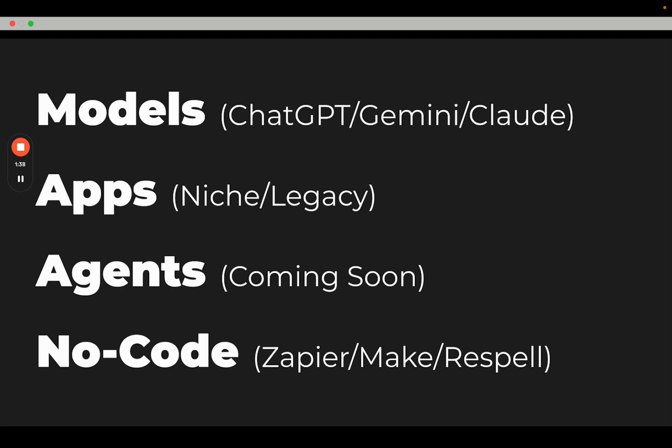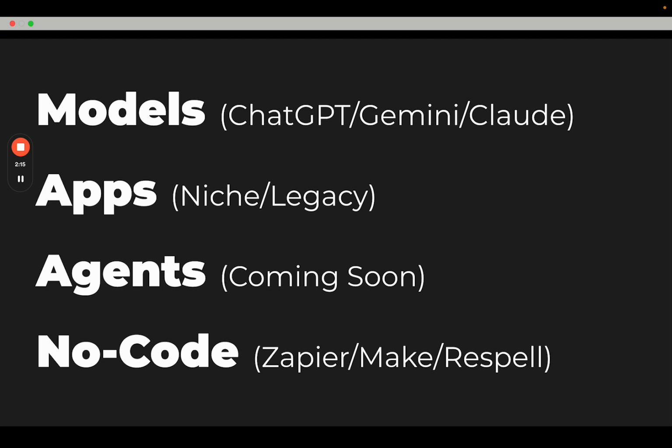Think about a Jasper, that's an email writer, or an Otter or Fireflies that records audio when you're on a Zoom call, right? So we've got models to interact with AI. We've got apps. We've got agents. Agents aren't here yet, but I am testing and trying. I know they're going to come soon. An agent is going to be like an AI model and an app built together that figures out the prompts itself and clicks and does everything it needs to on your computer to get the result. But we're not there yet. But I want to put it on my list because I know it's coming soon.